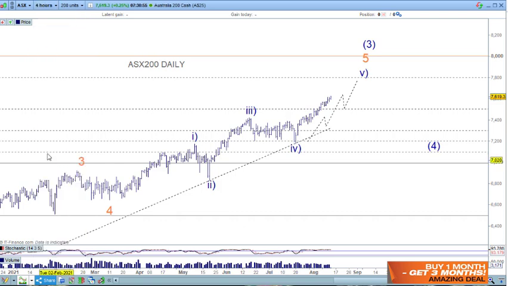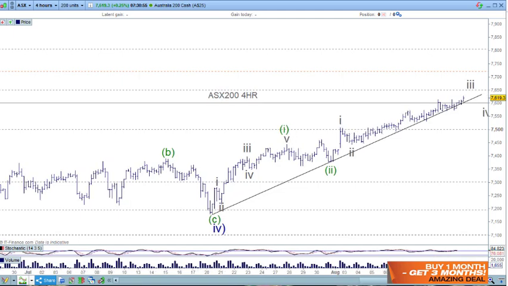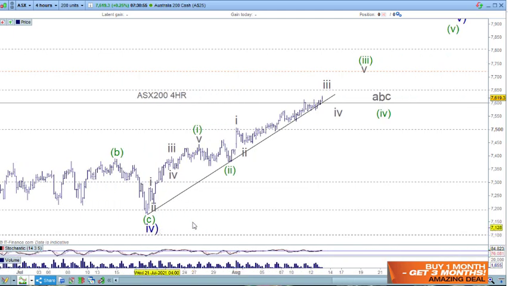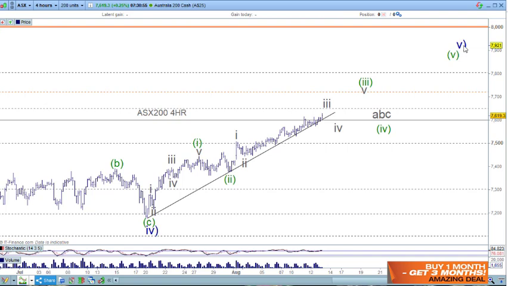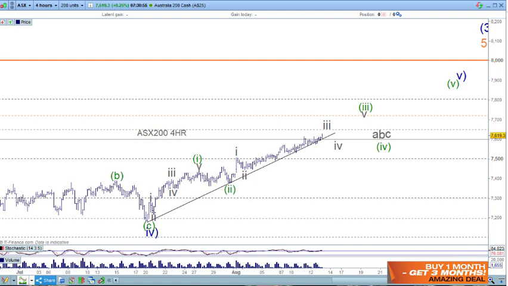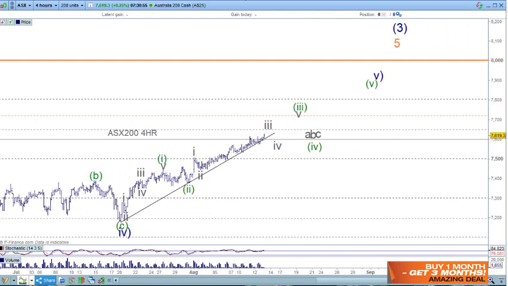So the 4-hour chart here. From blue wave 4 here to blue wave 5 of minute degree here, we're looking for wave 1 and 2 and 3 and 4 and 5 here to make 5. And of course that will make wave 5 of wave 3. We can just bring those down here a little bit. So yeah, we're traveling along quite nicely through all of this.